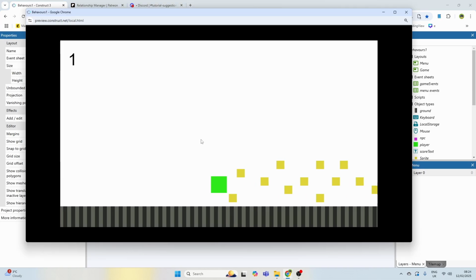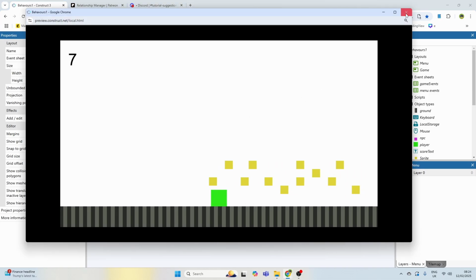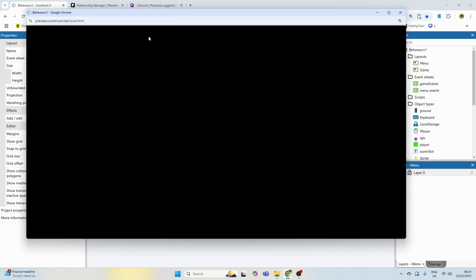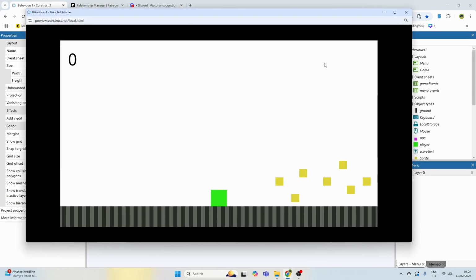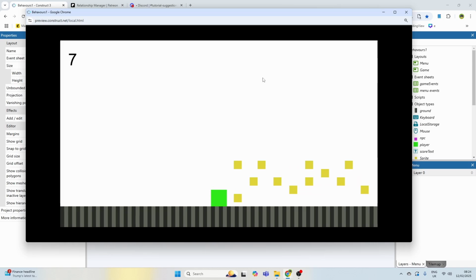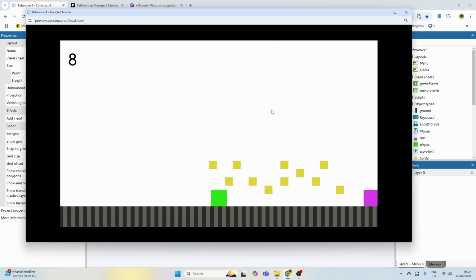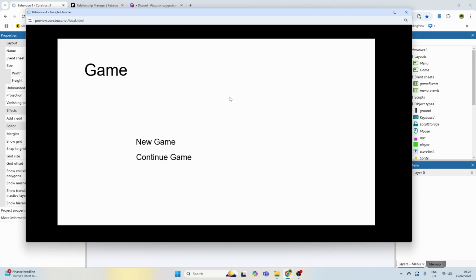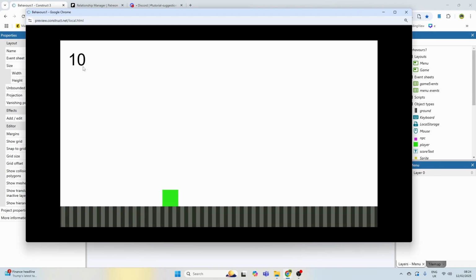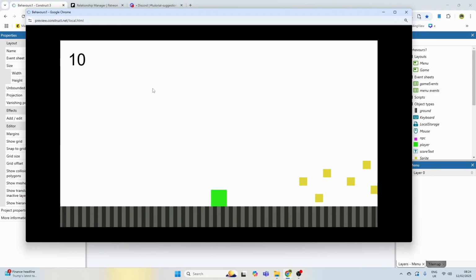So if I've selected new game, I can collect some coins, I get bored and I close it. I go back the next day and I think I'll start a new game again. Everything's reset to 0, which is good. But this time we've got some progress. We've got up to 10. We've gone to the NPC to save our game. We've pushed E on the keyboard to save it, and then we've closed it. Then we open the game up and we go continue game, and there's our 10 right back up there.